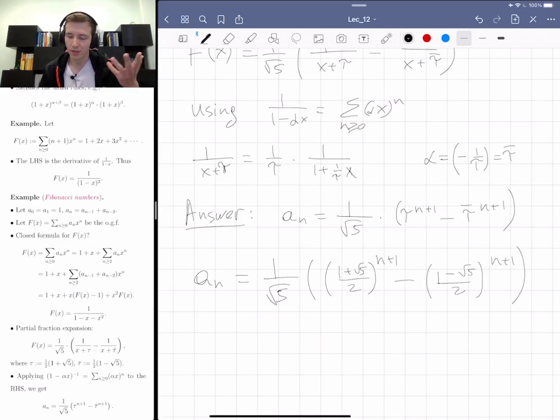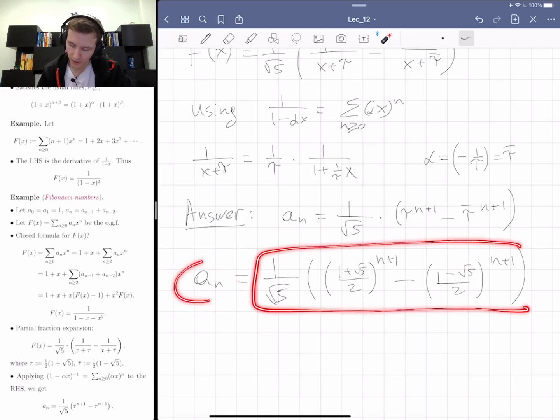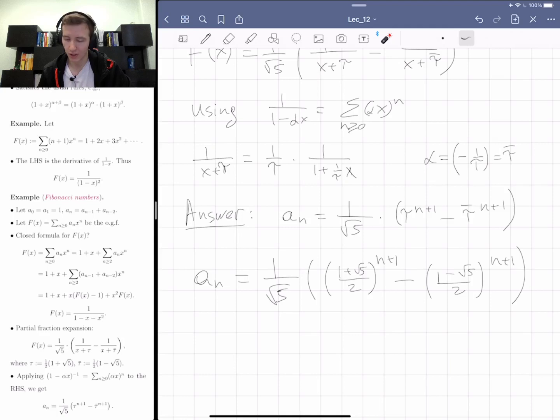And yeah, it can also be deduced using linear algebra and eigenvalues, which is roughly equivalent to what we did here. But the bottom line is that on the left, I have Fibonacci numbers. They're integers. They have some combinatorial interpretation. And on the right, I have some expression in terms of irrational numbers, which cannot quite be simplified any further.